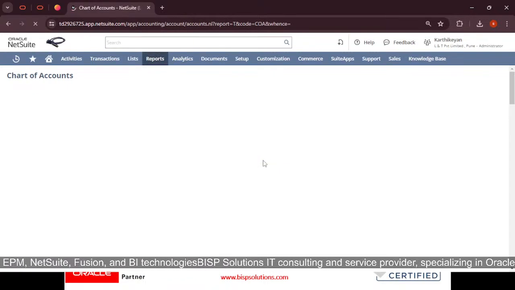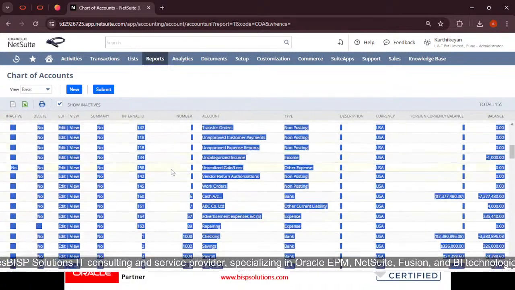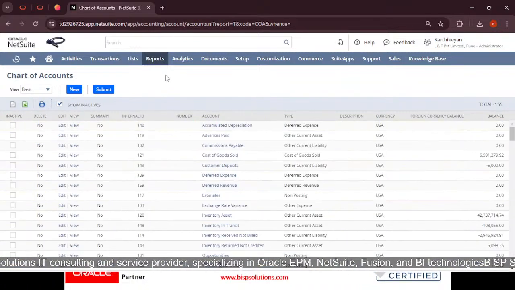After clicking on chart of accounts you can get the list of the chart of accounts prepared by many people here, because it's a test environment. With the internal ID you can see here. Also here you can see inactive status is also there, because show inactive option is checked here.